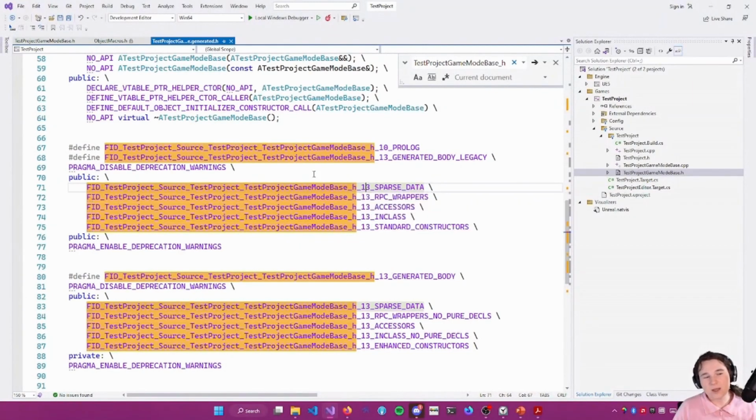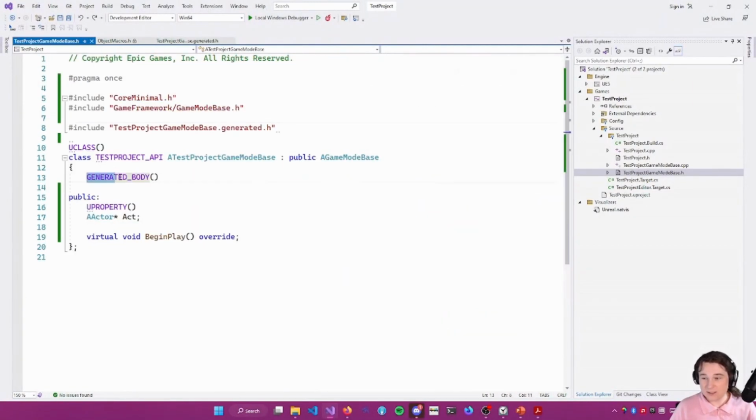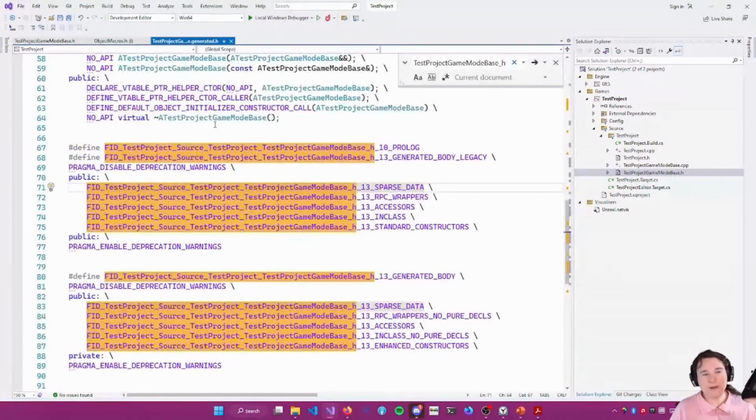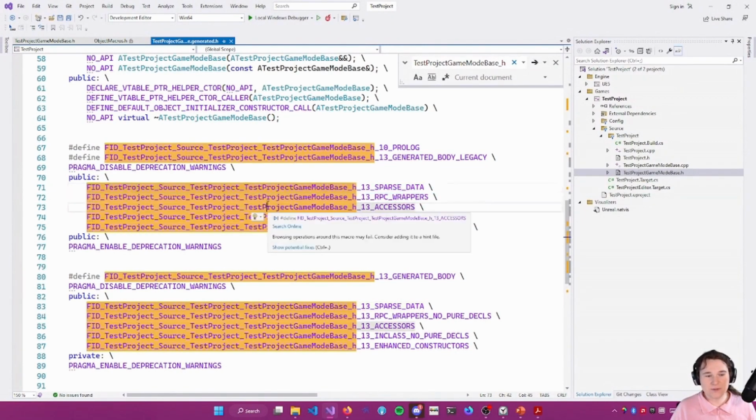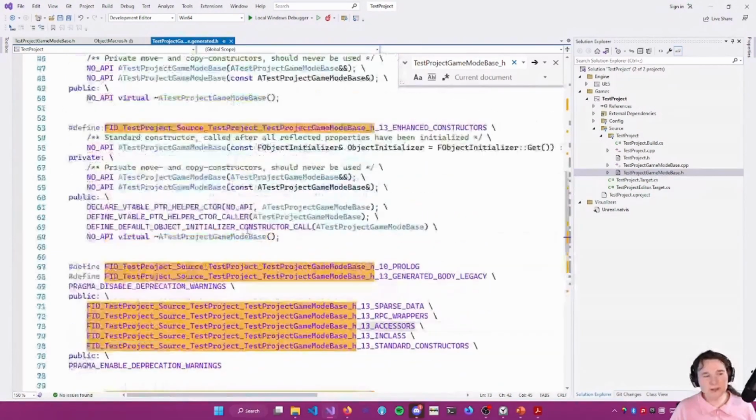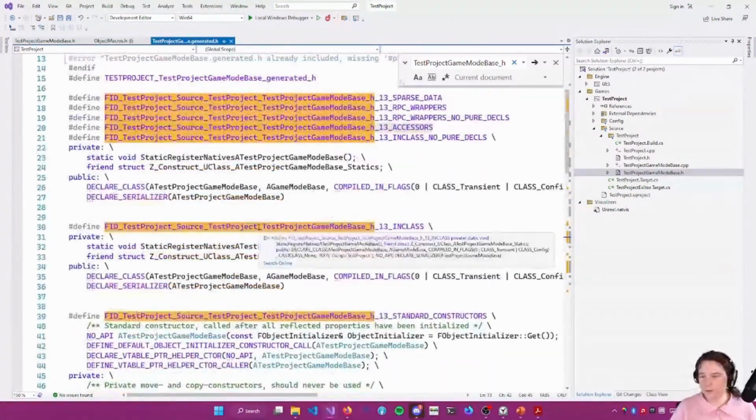So what it's doing is mapping this macro to an expanded version that includes the file name and the line number. And then in the generated header file, it's actually defining all of these macros based on the file name and the line number. And then it's expanding that out to all of these additional fields and constructors and metadata that's required for UObjects to work.